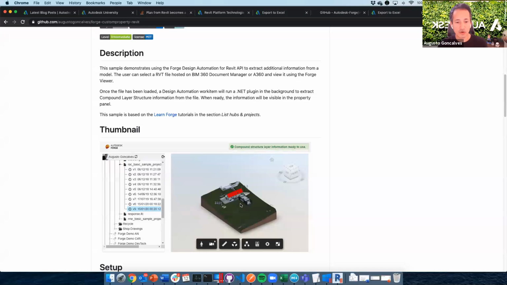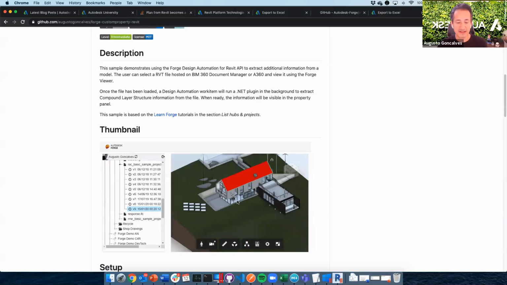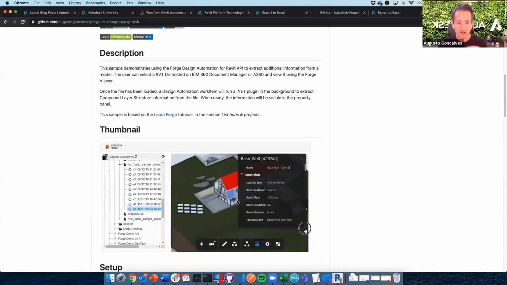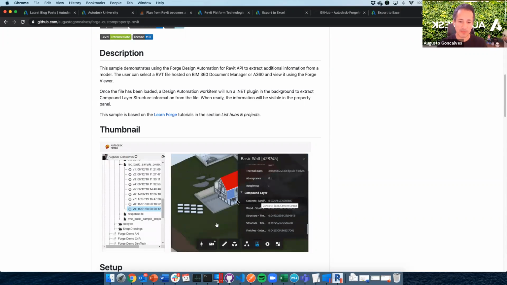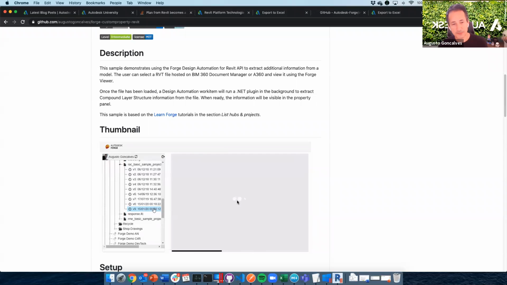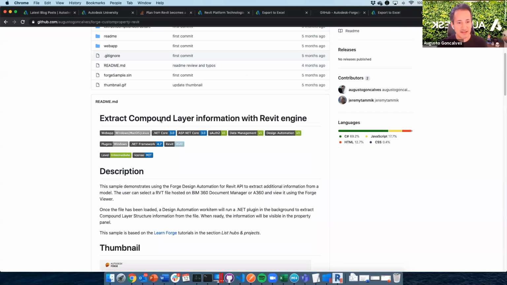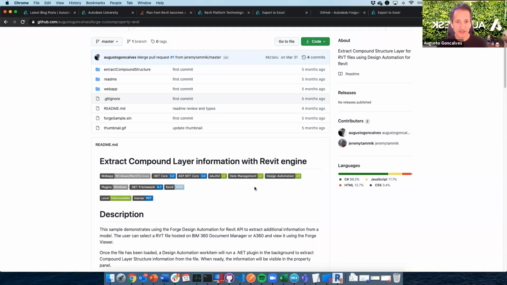But when you click on the wall and go to properties, there is an extra group of properties with each layer and the width of each layer. So you can just multiply that by the area and you have the material. That's a way to extract additional information. This uses design automation. There is a .NET plugin that runs inside design automation, and in this case connects to BIM 360. The sample is right here.